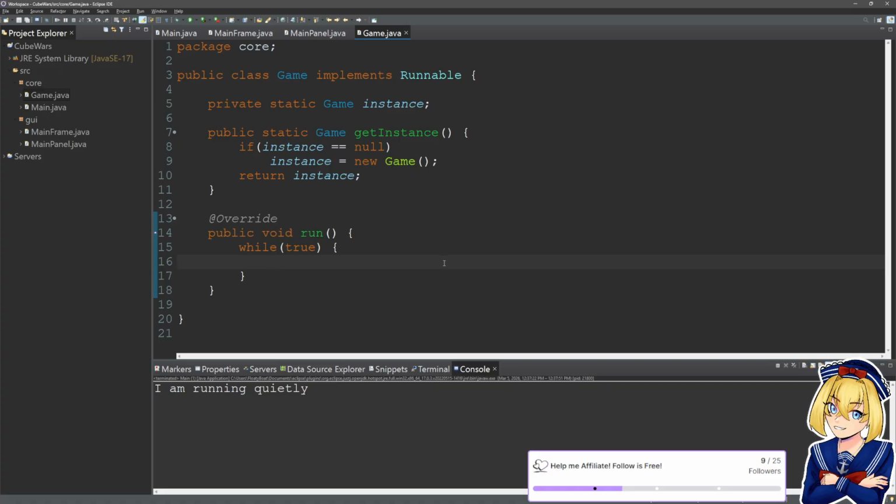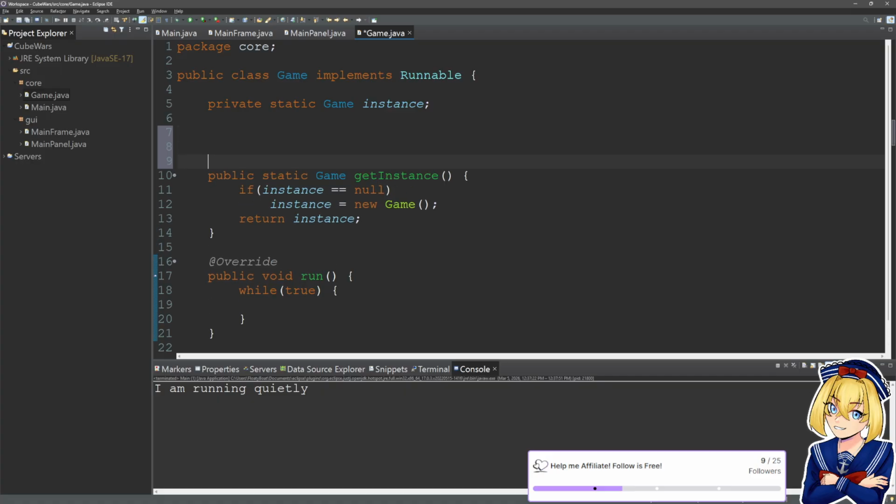So there's a couple things we need to get into here. We need kind of a timer system. So we're going to say private, past time or last time or something like that. We're going to set that to 0, and this is going to be a long.